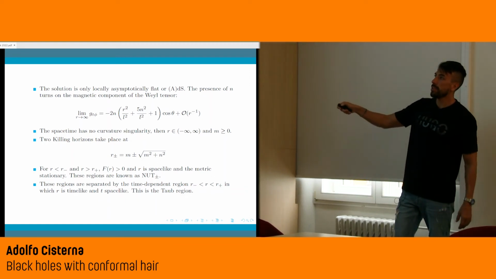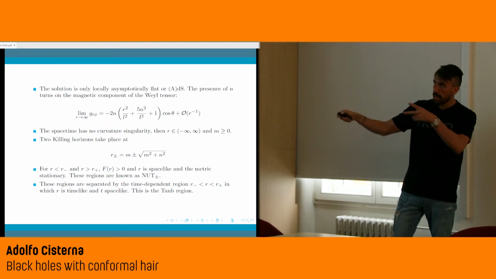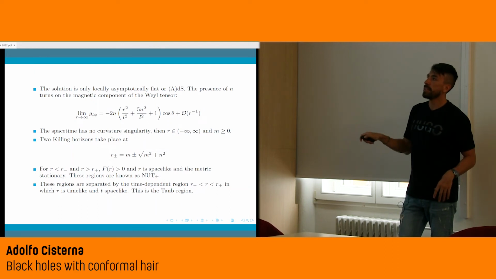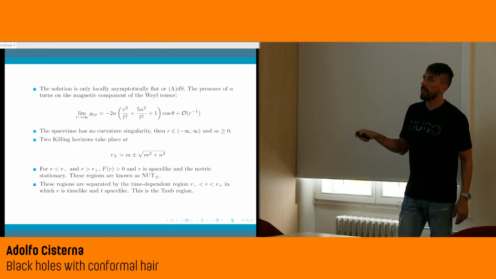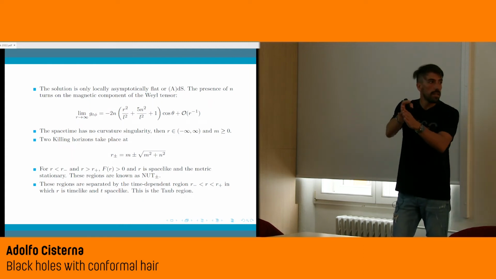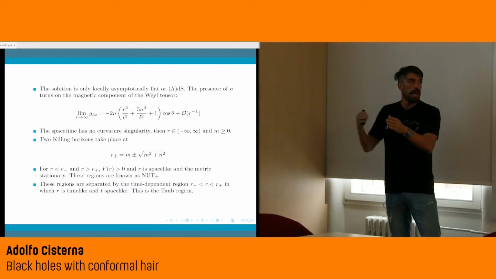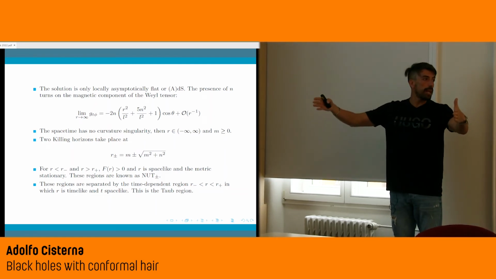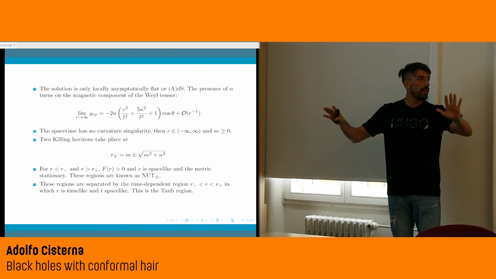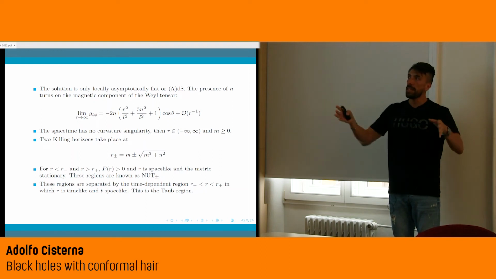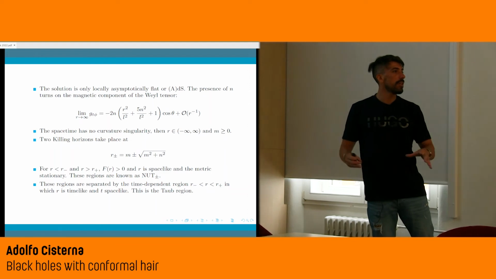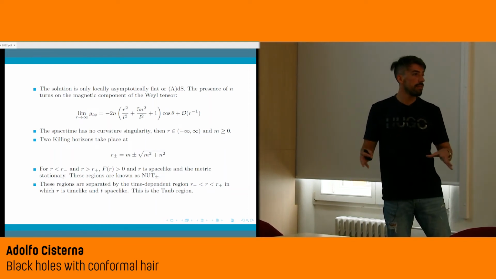Now the event horizons, it has two horizons that I put here, so r plus and r minus, and the space-time is stationary outside the r plus horizon and beyond the r minus, and in between r minus and r plus, pretty much the same as we saw in the Reissner-Nordstrom. In the middle, the space-time is actually of cosmological type, no? Things depend on time and not on r.